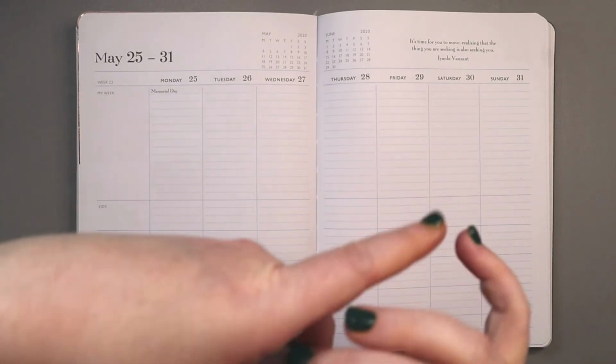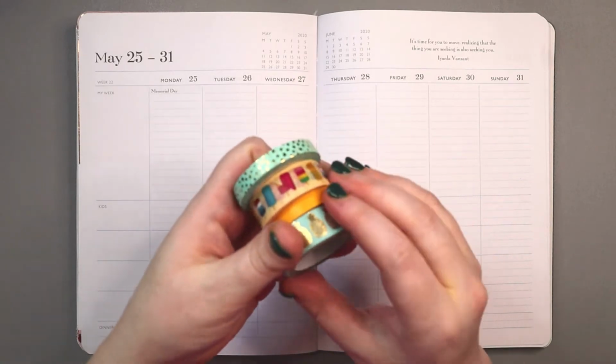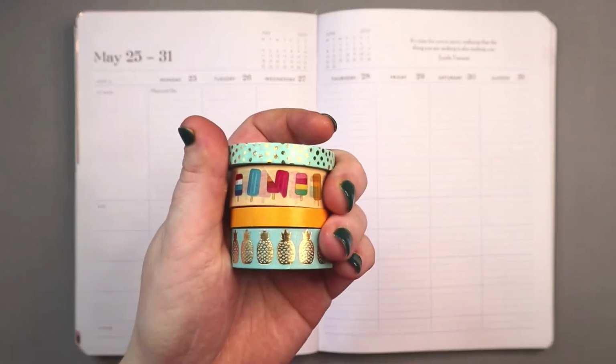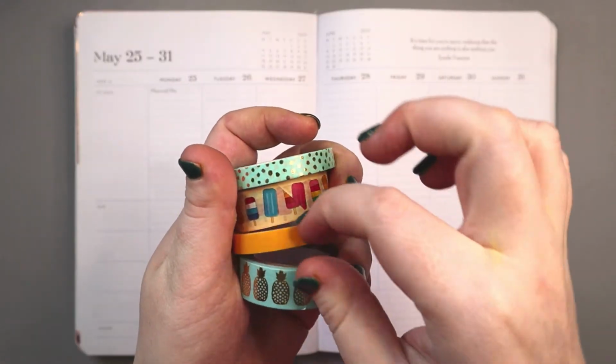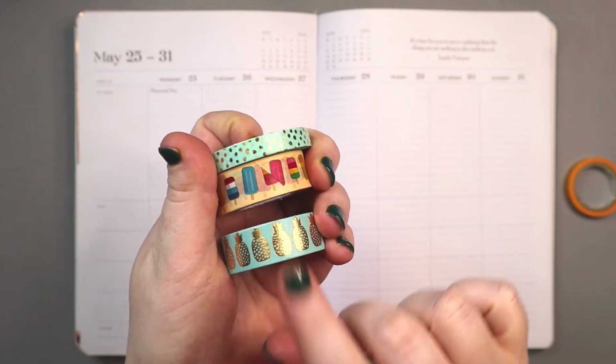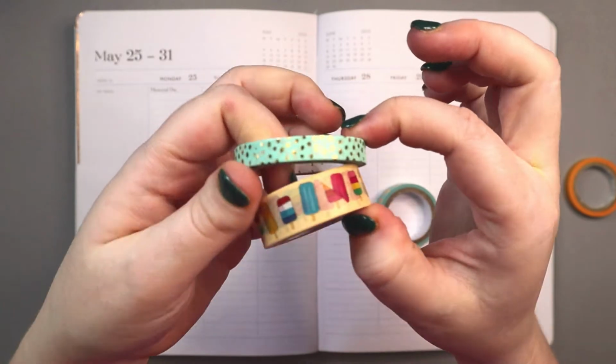So I pulled out a couple of washi tapes that we're going to use for the top and bottom of the pages. Pulled these four out. Now that I'm thinking about it, I might take this one out. I think I'm going to do the pineapple one. This one for sure. I think I'm going to do it at the bottom of the page and then maybe these two at the top.